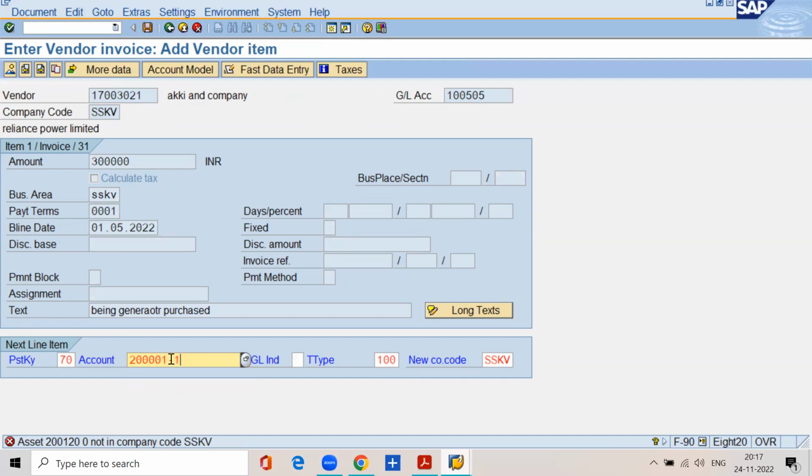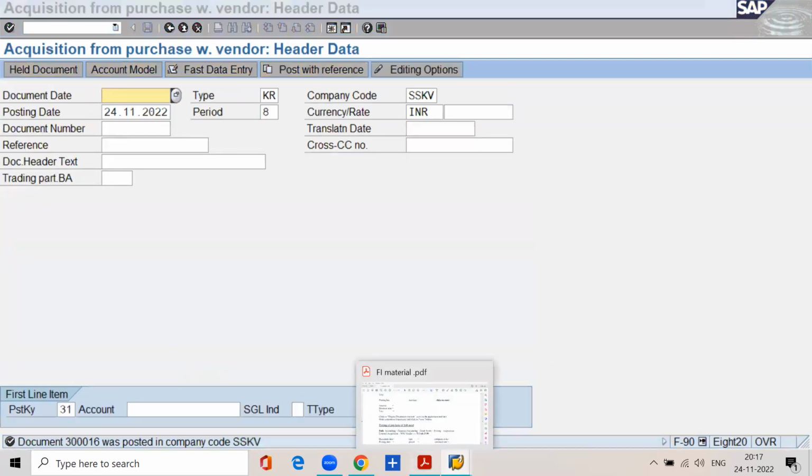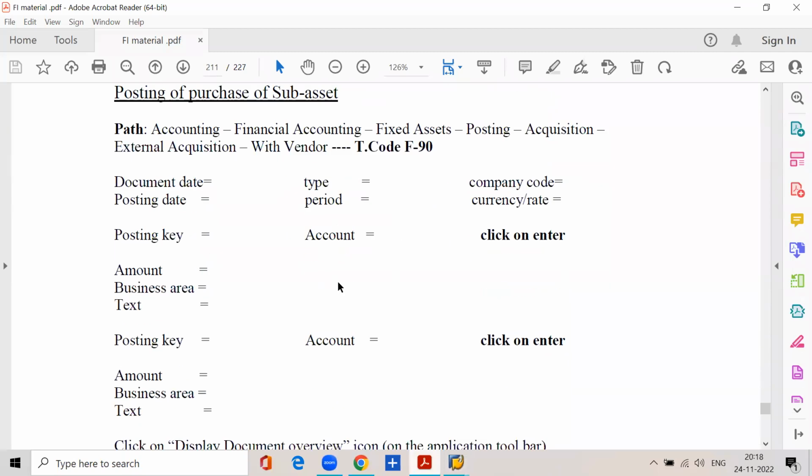I'm sorry. Account is 2,01,1. Asset number we have to enter. By mistake, I entered inventory of raw material account. The amount is as is. Text plus.